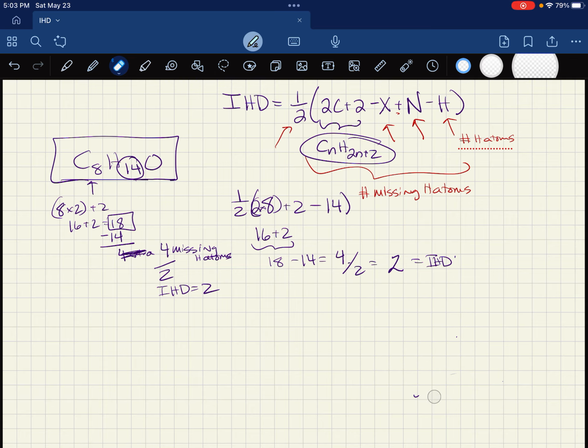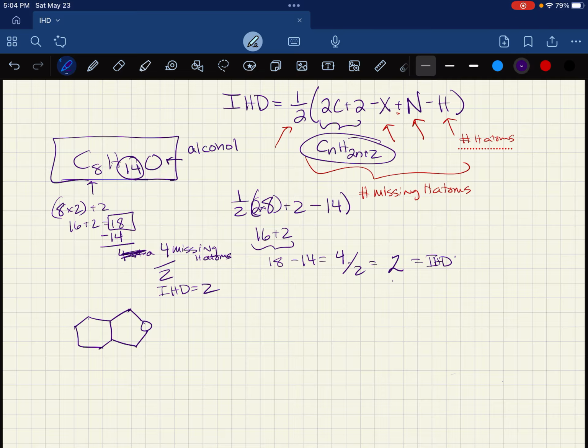Let me give myself a little more space here. So let me start with 2 rings. Since I have 8 carbon atoms, I could do a 6-membered ring. And then I could do a 5-membered ring with an ether. One thing I forgot to do is analyze here. Since I have an oxygen and I have the potential for at least 1 pi bond, I can have an alcohol, I can have an ether, I could have a ketone, I could have an aldehyde, and I could also, I suppose, have an alkene or an alkyne because of the number of points of unsaturation.